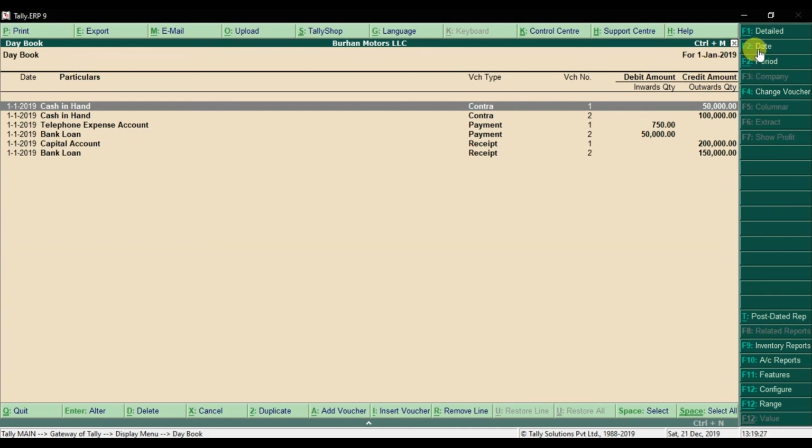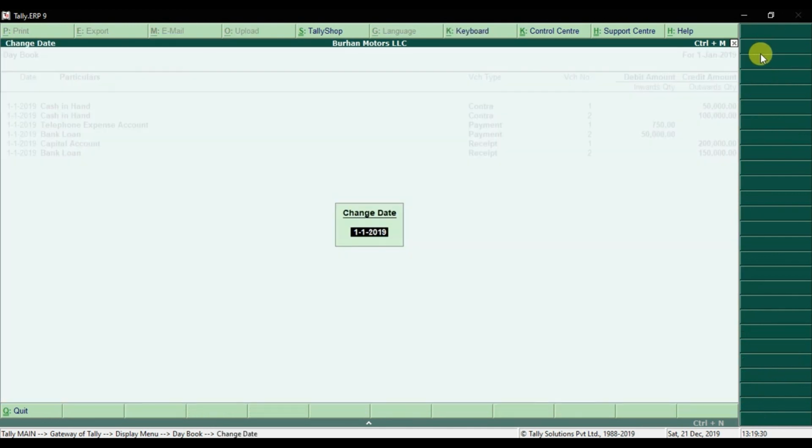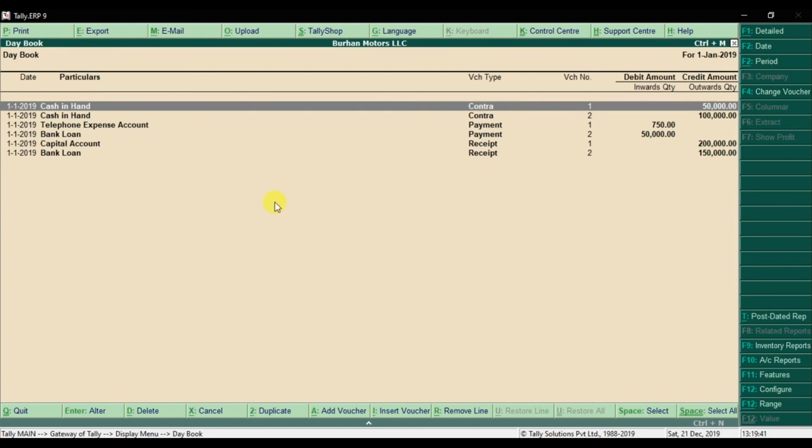But again, remember, we have the criteria, F2 single criteria. And if you want to check a range for this month, for this week, from 1st January to 15th of January, right? So right now we entered these different transactions here. Yeah, but let's suppose your boss wants to check only the payment vouchers right now. Okay, he wants to check only the payment vouchers. So in that case, you need to click this change voucher option.